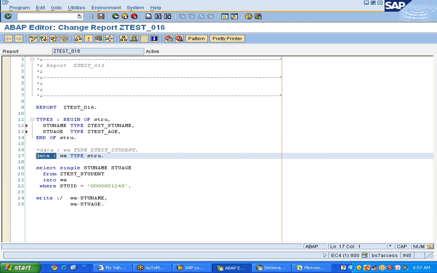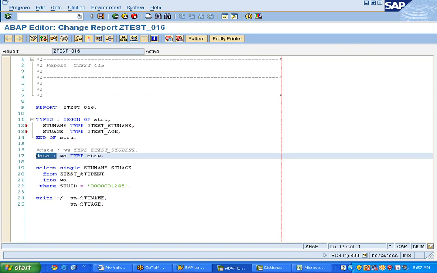Second, type table hyphen field name. Third, if you don't want to specify table hyphen field name, just give type data element. Got it?